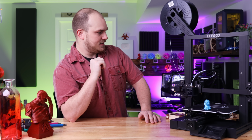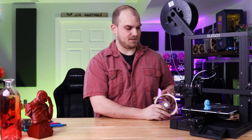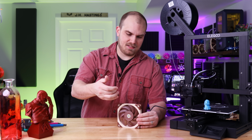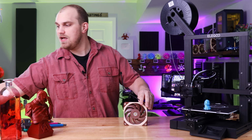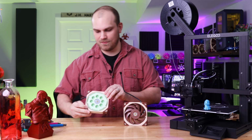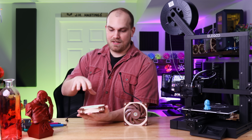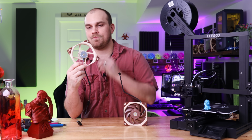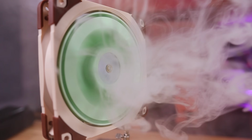We need to print something on this printer, and I have the perfect idea for it. Everybody knows this. This is the A12x25 from Noctua that we use all the time in the Fan Showdown. This is the one from the last video, the disc fan. Pretty cool. But the reason this fan is so good is because you can just pull this off, and you get a steel hub that's left there, and then any fan you guys send me, boop, put it right on there, test it out, and we can see how it works.